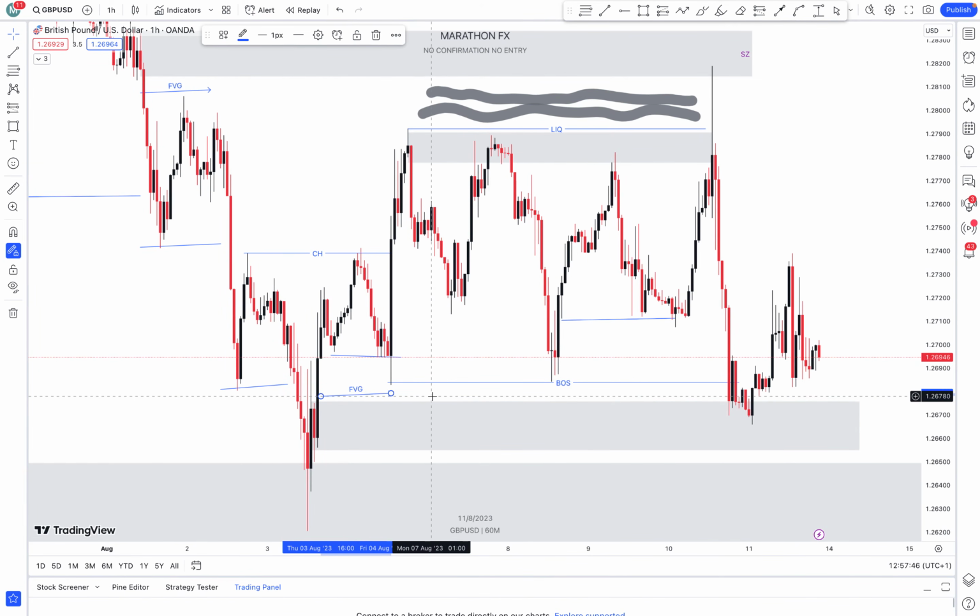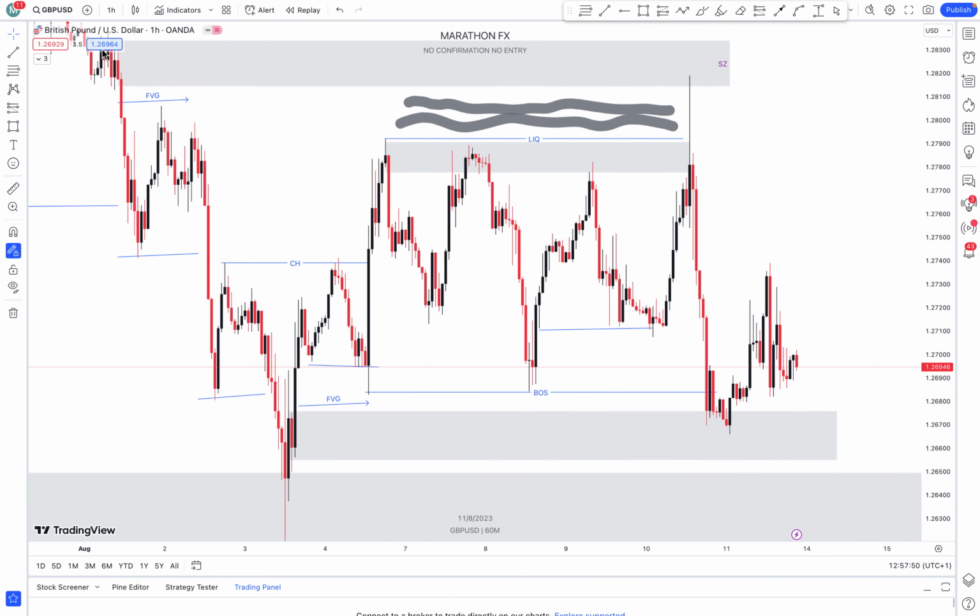Things you need to understand. And price tapped that fair value gap, what happened? We can also consider this to be a structure that was broken, right? As you can see here, this is our change in character or change in market shift, right? Change in market shift after the change in character. So the market shift came from what? Coming from lower lows. Now it changed character from what? A new high here. So now we consider this to be our new high.